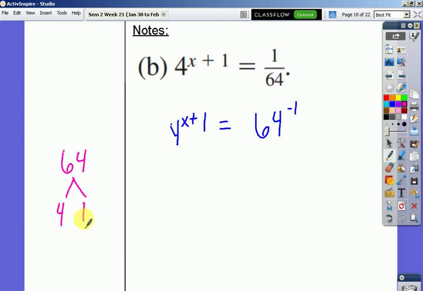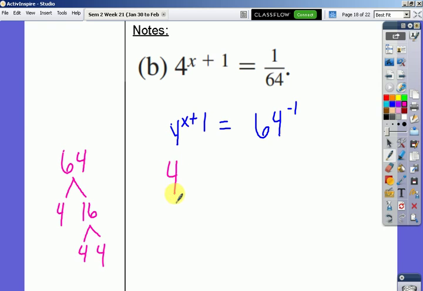16, yep. And 16 is divisible by 4. Yeah, so 4 is not a prime, right? So I can leave it in terms of 4. Does that make sense? Or I could continue breaking this down to 2 and 2, 2 and 2, 2 and 2. And then that breaks that down to 2 squared. Does that make sense? Either one would work. I would go with the 4 because that's easier.